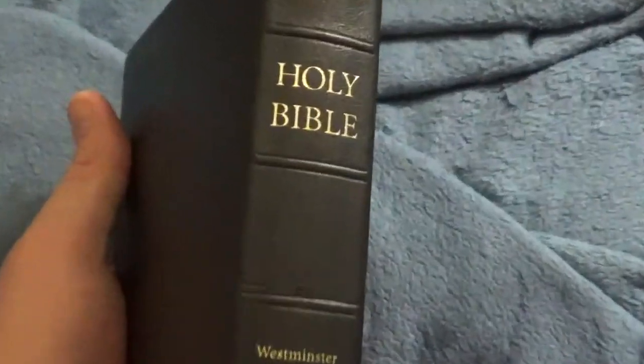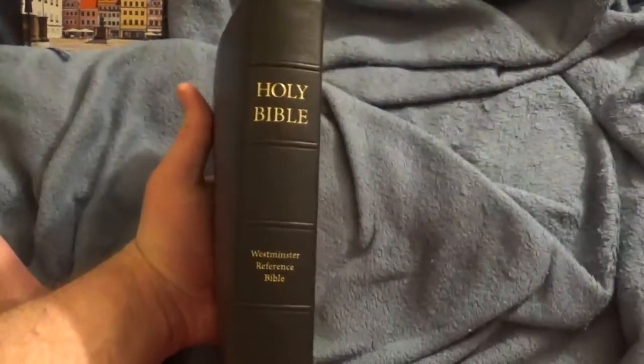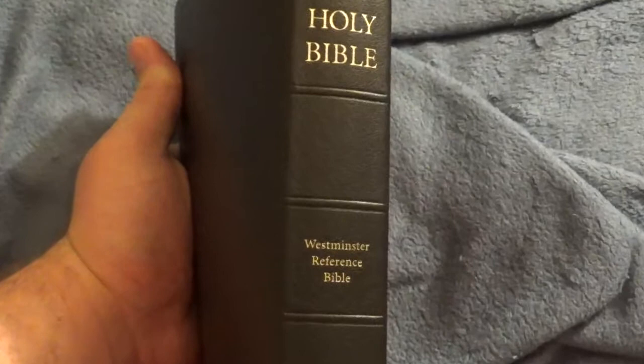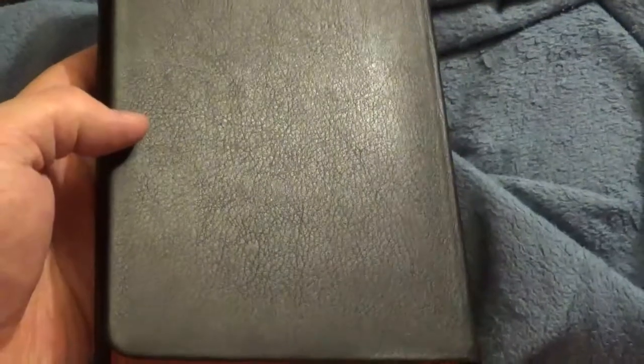It's got 'Holy Bible, Westminster Reference Bible, TBS' all stamped in there. Then you have these wonderful ribs tooled into the spine — the wording is actually debossed in, imprinted into it. The spine ribs are not raised at all, just tooled in, but they are wonderful. And there you can see that wonderful Mariva calfskin — I just love it.